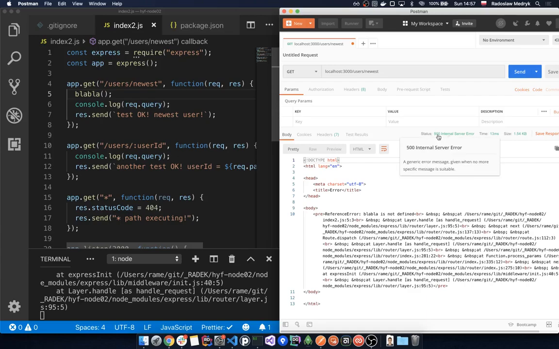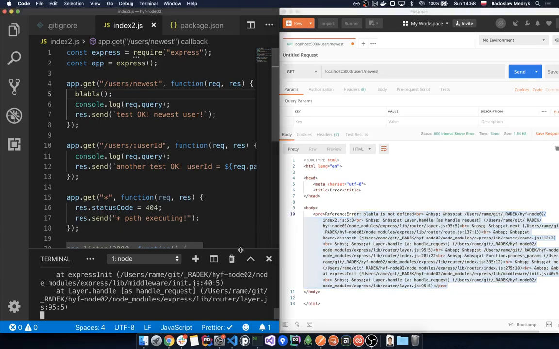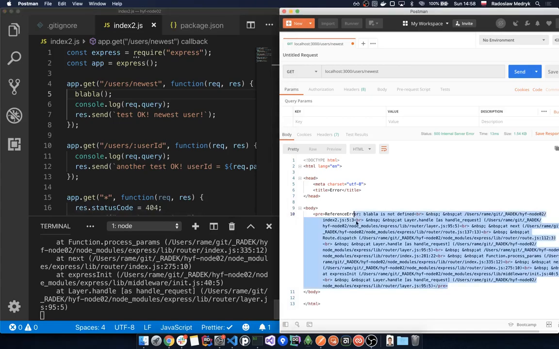What does it mean? Server screwed up. It's not the client's fault, it's the server's fault, and something happened, and you get the error details here that maybe are not very useful for some consumer that uses that. It's more for the developer to fix that. But can we ourselves decide what will be the error returned to the users? Maybe we want to return some error message, something like, you know, something went wrong, or maybe we want to behave differently. Maybe we don't want to return all of that stuff, right? It contains some lines of code and stuff like that. We want to do that.